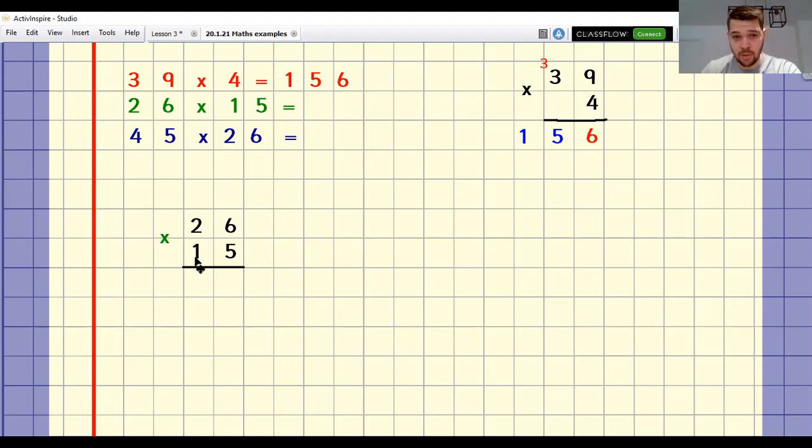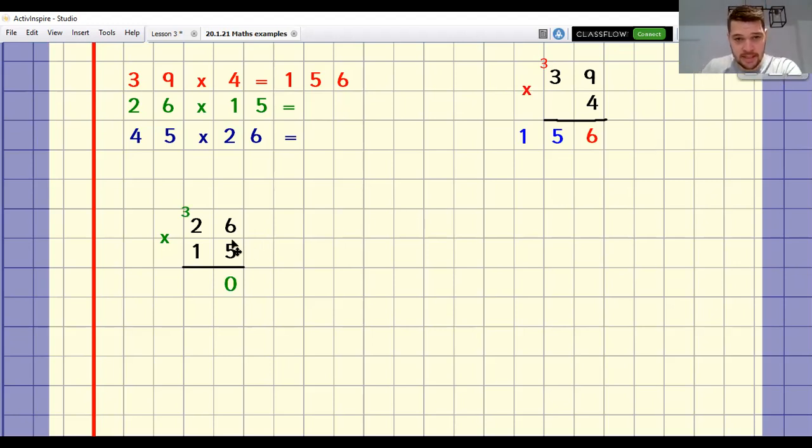And then I'm going to move on to this digit. I'm going to do 6 times 1 and 2 times 1. That, with my magic zero, will give me the answer to 6 times 10 and 20 times 10, okay? And then we can add those up together. Let's break that down and let's have a look.